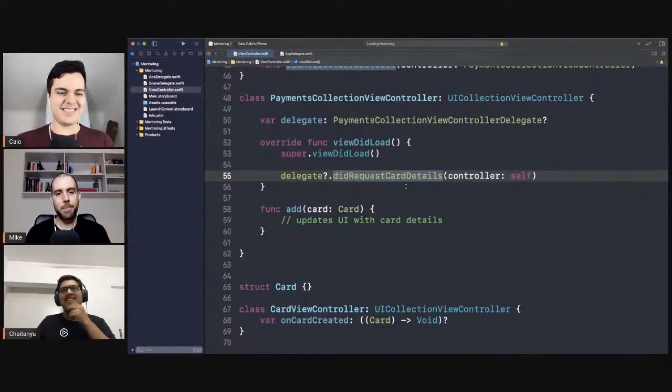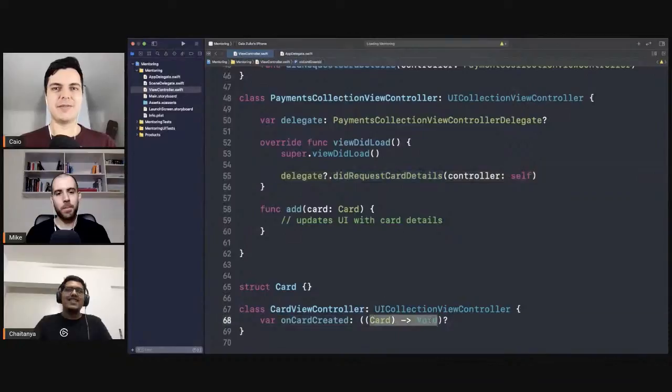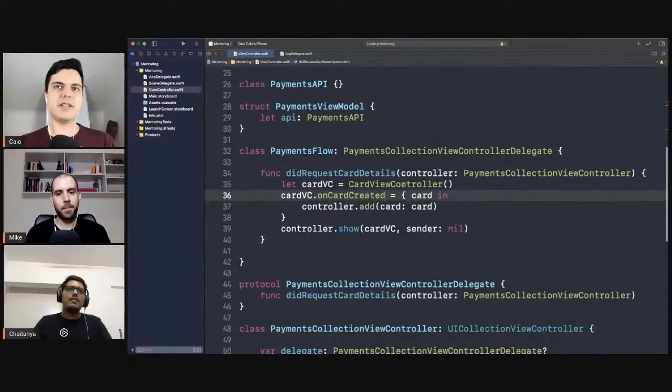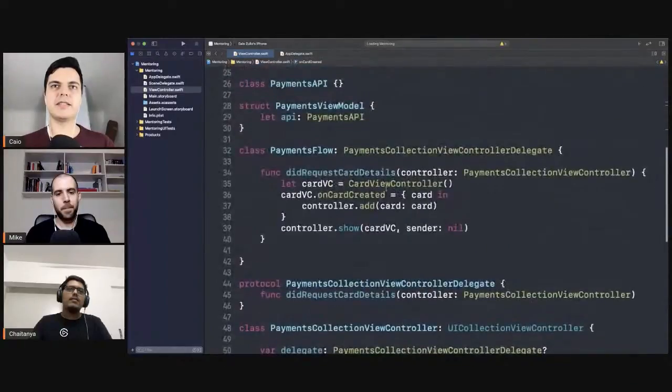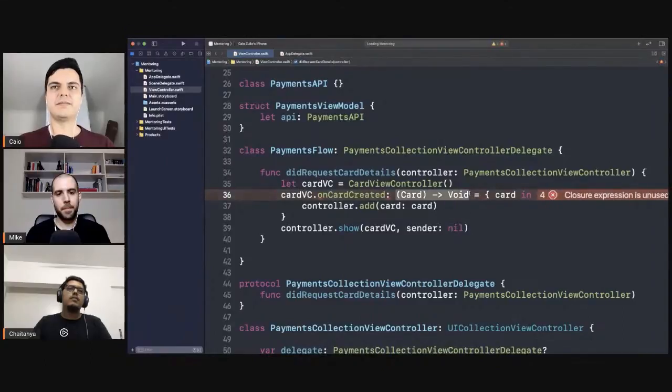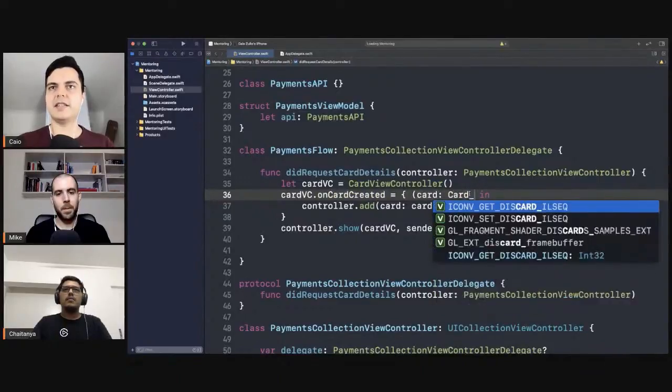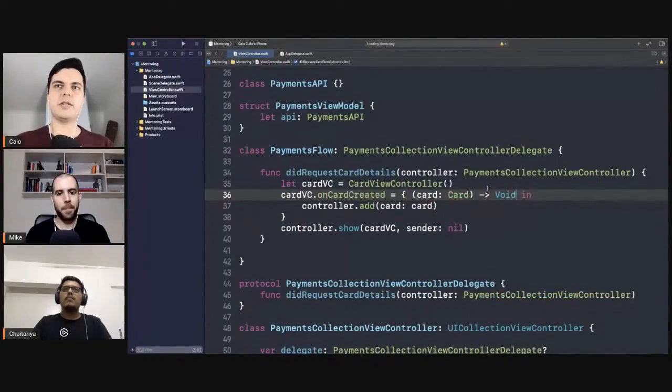Is that? Yes, because sometimes it's hard to infer the types, but you can help the compiler sometimes if it's having issues. You can set some type annotations. You set the build flags to tell you where the bottleneck is, and if needed, you can add the types, for example, to help the compiler understand the context. Set the type here. Card is a card. Returns void. You can help the compiler by giving the type information. It doesn't waste time trying to figure out what the type is.